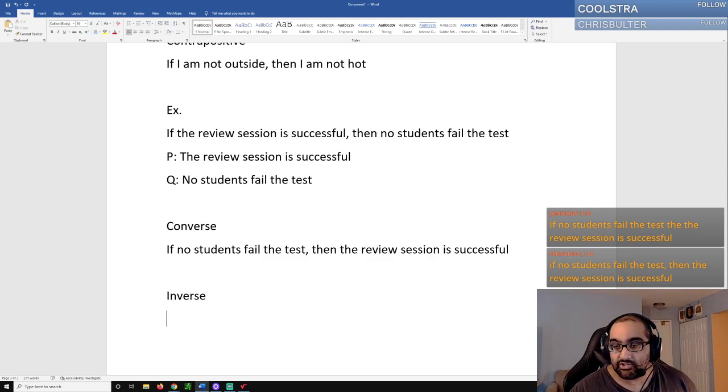Let's look at the inverse statement. What would the inverse statement be here in this case?